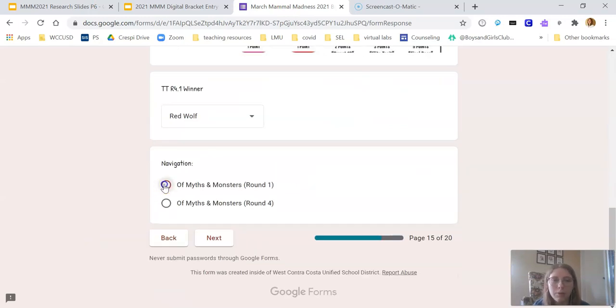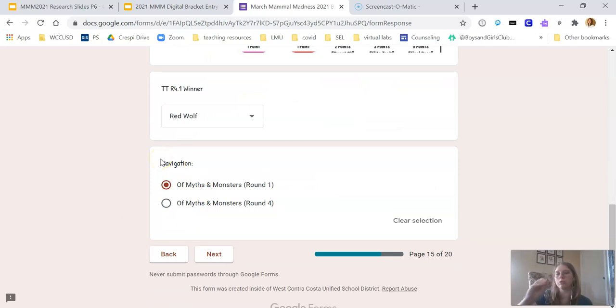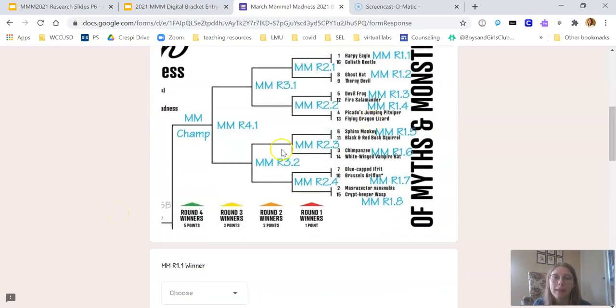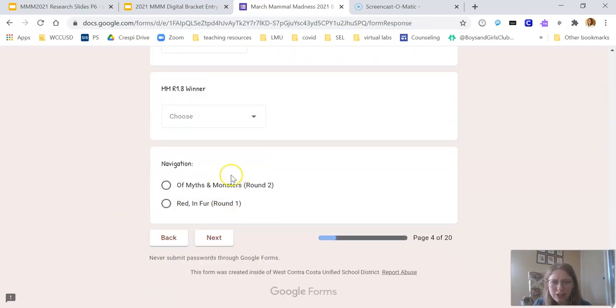Okay, from there, if you've been going through Trixie Taxonomy round 1, 2, 3, 4, you're going to want to make sure to go to Of Myths and Monsters round 1 next. Don't go straight to round 4, otherwise you'll miss 3 of the rounds and you won't get as many points. If the navigation is confusing to you, just don't click anything. If you don't click anything, it'll take you through every page. So again, I'll repeat that. If the navigation is still confusing to you, just don't select one. Just click next. It'll let you go on, and it'll work from there.